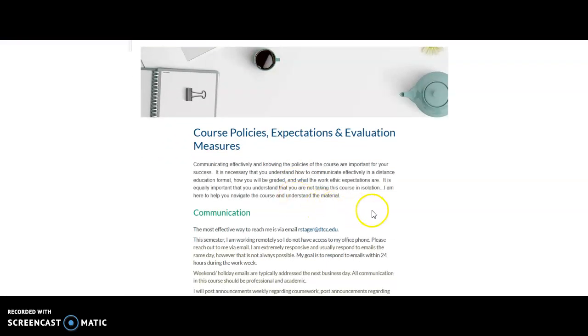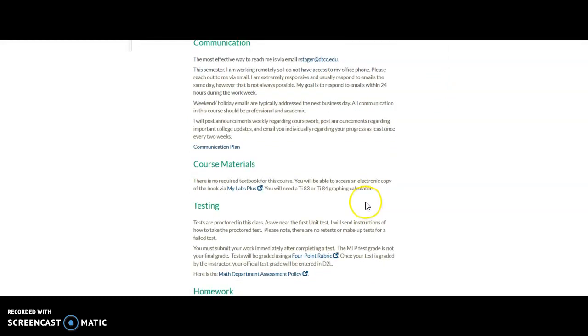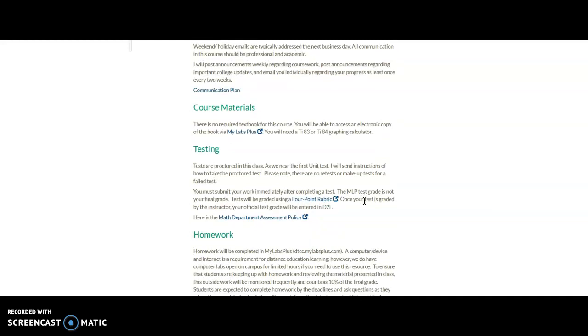You'll again see a communication plan, our course materials. You are not required to purchase a textbook for this course. You can access the textbook through your MyLabs Plus account. You will need a TI-83 or 84 graphing calculator. We will have proctored tests in this class.